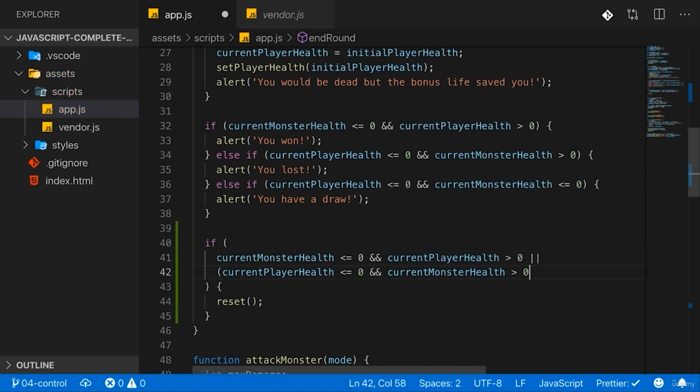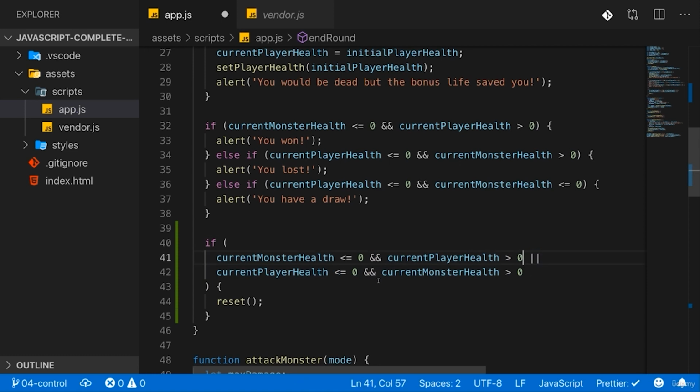Due to operator precedence, this code will work in exactly the same way, no matter if this is wrapped into parentheses or not, because AND has a higher precedence than OR, which means this is evaluated first, then this, and then the result of both operations are compared with this OR operator. So if this yields true and this yields false, for example, the overall result will be true, because with OR, if one of the two conditions is true, the overall condition is true.